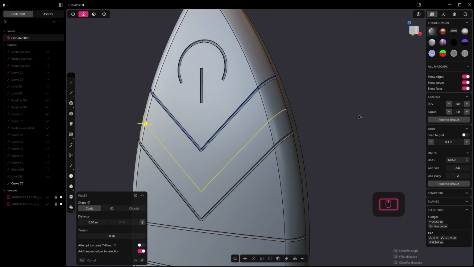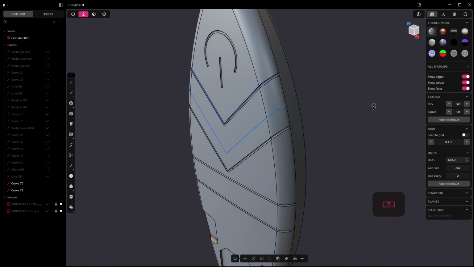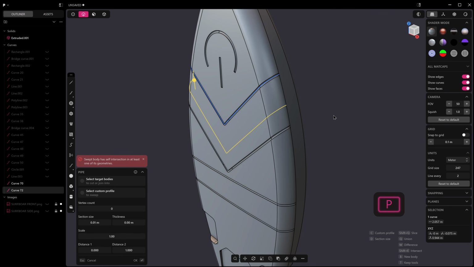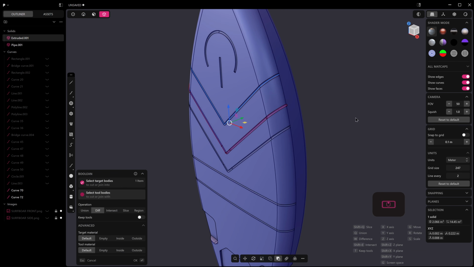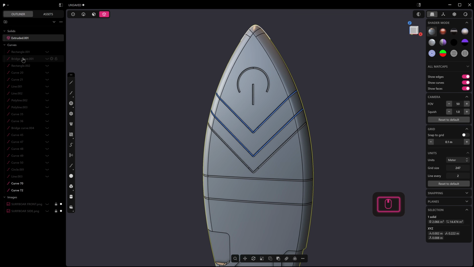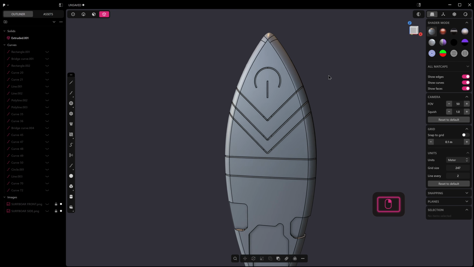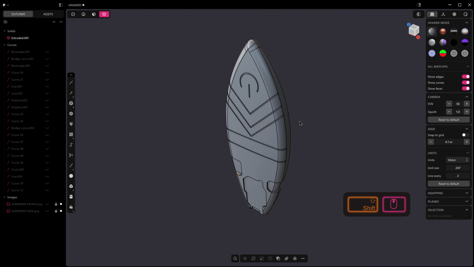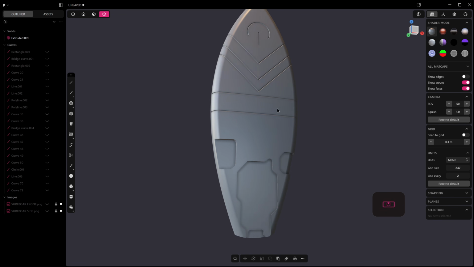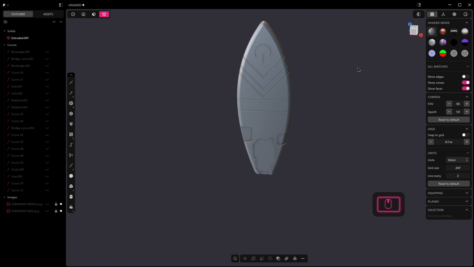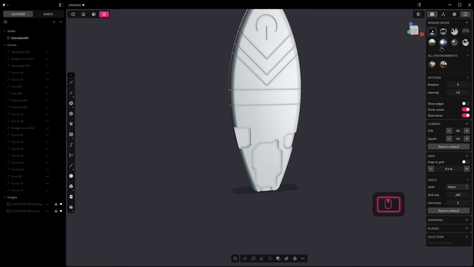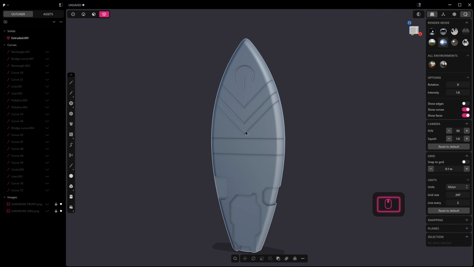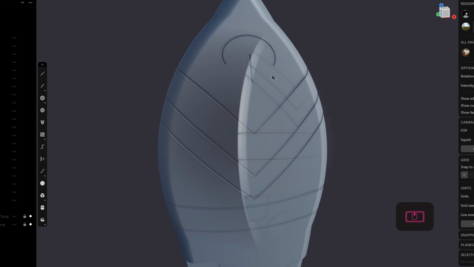So what we're doing here is we're just duplicating the whole curve, turning it into a pipe, which it doesn't like. Right clicking it actually turns itself into a pipe, and then we can cue that out, and then we can just get rid of our curves. So a little bit of a hacky method there, but as you can see, if we turn our edges off, we're starting to get a little bit of a shape. And if we turn a different matte cap on or shader mode, you can see that we're starting to get a cool shape. This kind of looks like a power symbol.